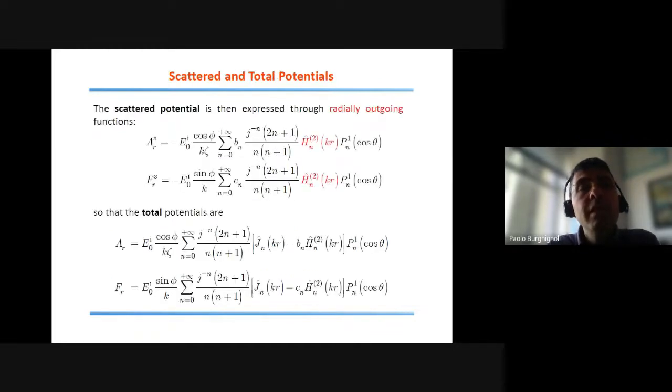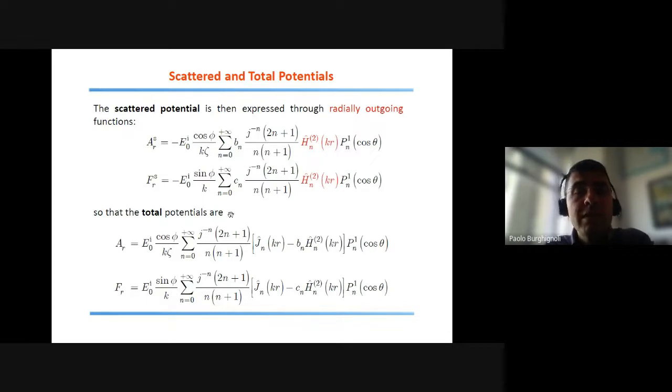Once we have these, it's easy to enforce boundary conditions separately onto the TM and TE parts, and the boundary conditions require the introduction of scattered potentials, because there will be a scattered field. The expression for the scattered potential will be formally the same as that for the incident potential, with the only difference that now the radial function will not be a Bessel function, which is a standing wave solution, regular everywhere, but rather a Hankel function, which represents a traveling wave dependence on the radial coordinate with an outgoing character, since we are using the second kind Hankel function.